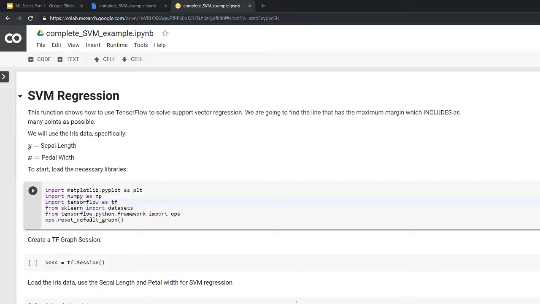So we're going to be using TensorFlow, which is basically this industrial-ready machine learning package or library that most professionals prefer. So this is a great place to get started. I'm going to skip over these import steps.